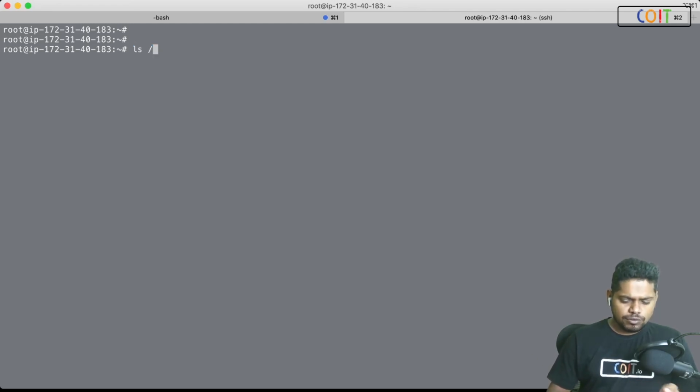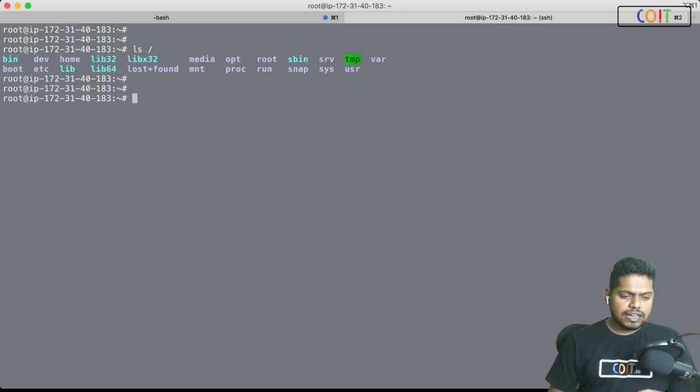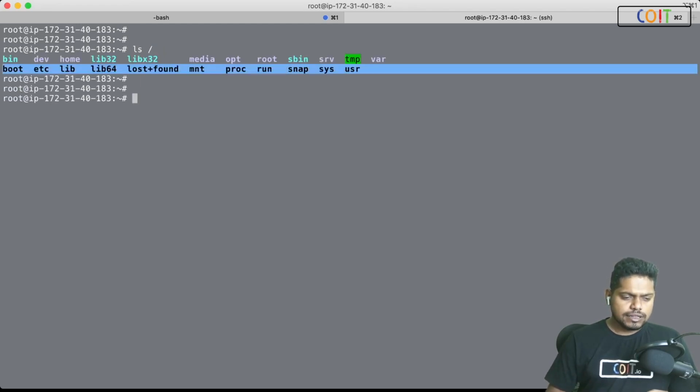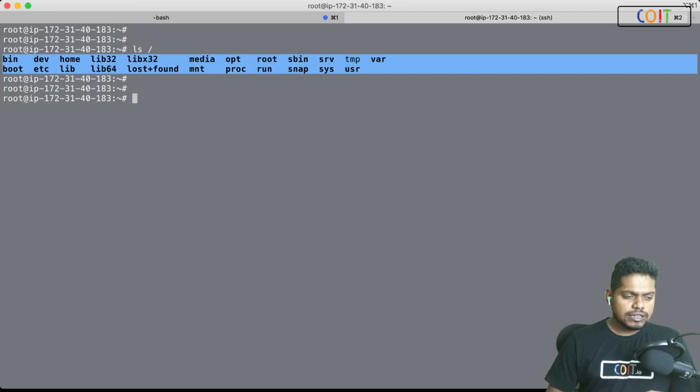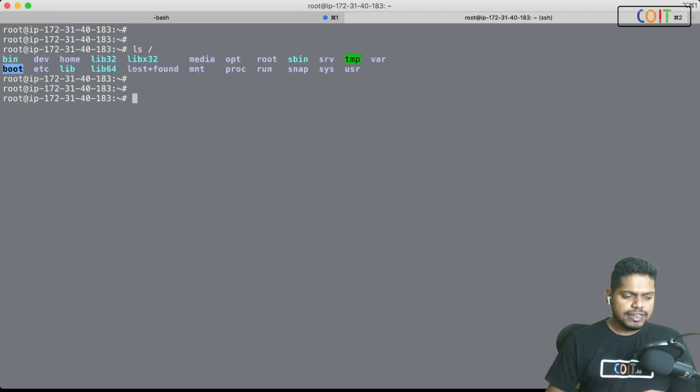Right now, I want to see the content of slash, the first folder in Linux. So these many contents are available inside the slash folder. There is a bin folder, a boot folder, dev, etc, home. There are various contents that you can find inside the slash folder.